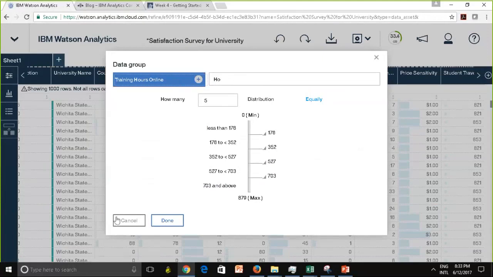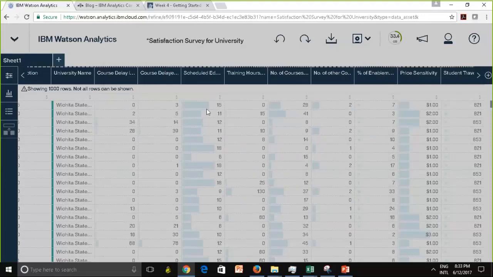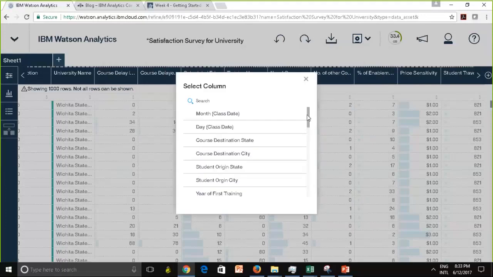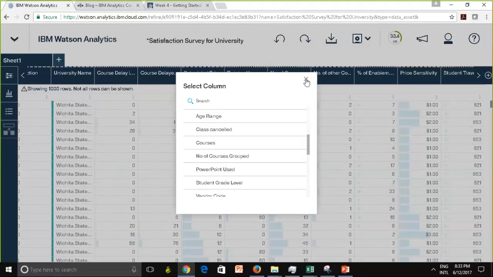Sometimes it's a matter of, okay, here we go. I just have to put my cursor in there and type. So here is the column name. This is the number of bins. Oh, now it's asking me to select the columns that I want to use for my grouping. Let me close this out. That's not really what I wanted to do. Anyway, by default, the default number of bins apparently is 5.